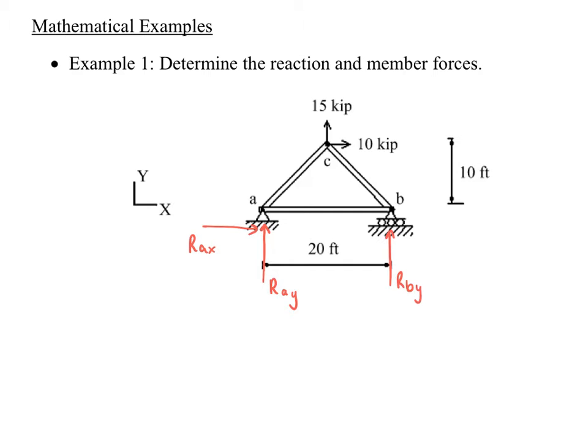Okay. So we have 3 reaction supports, but the problem is this. If I do the sum of the forces in the x and the sum of the forces in the y, that's how many equations? Just sum of the forces in the x, sum of the forces in the y. Just those 2 things. That's 2 equations. But how many unknowns do you see in the diagram right now? 3. So I need 3 equations to solve for 3 unknowns. That's the rule that I always remember. The number of equations needed is based on the number of unknowns.